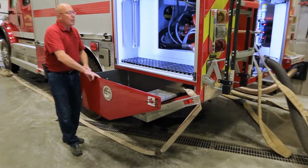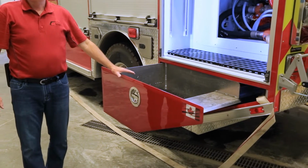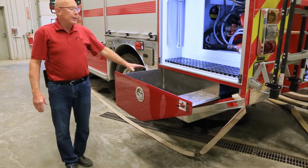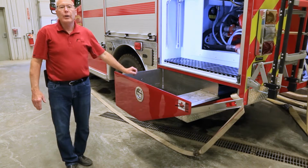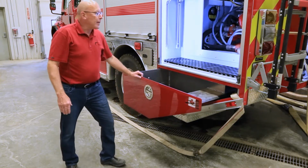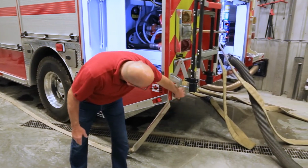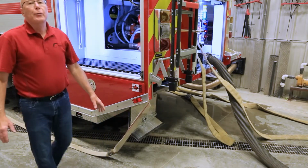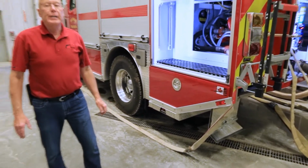A unique feature of the Terminator are the speedlay locations. As opposed to putting a speedlay in a pump area, or a cross lay on top of the pump house, this has been designed as a drawer system. This drawer will hold easily 200 feet of 1.5-inch hose and a nozzle. The hose is packed in the drawer, and at deployment, we simply open the drop door at the rear. Hose can be deployed by hand in as little as 15 seconds.